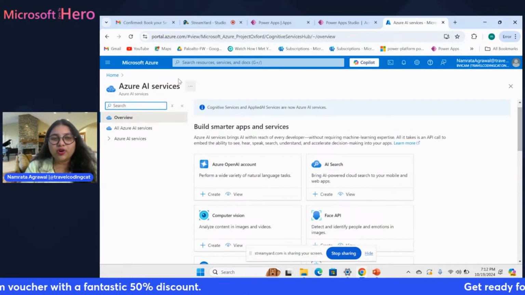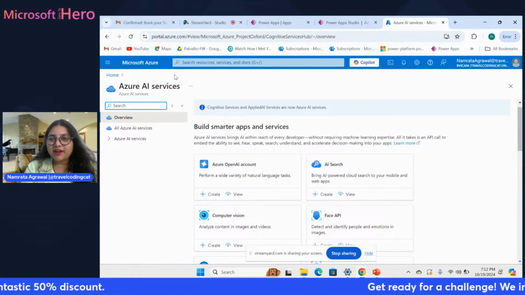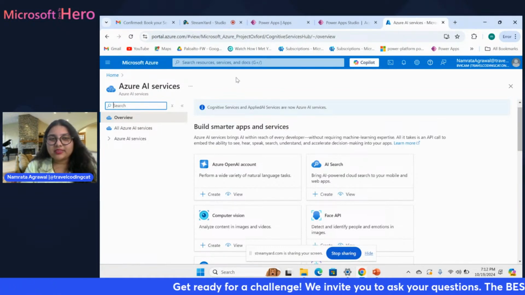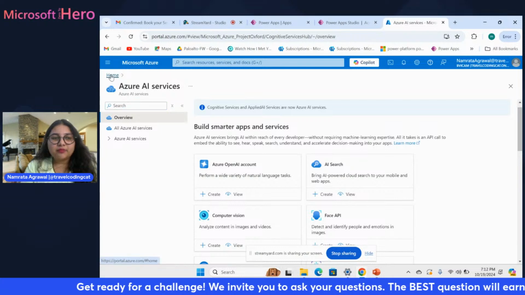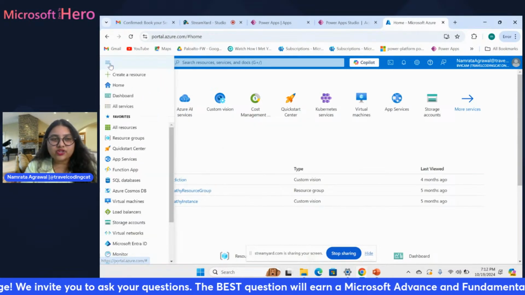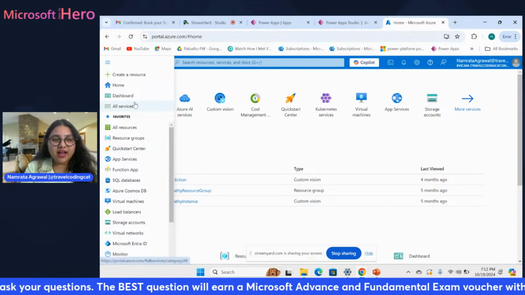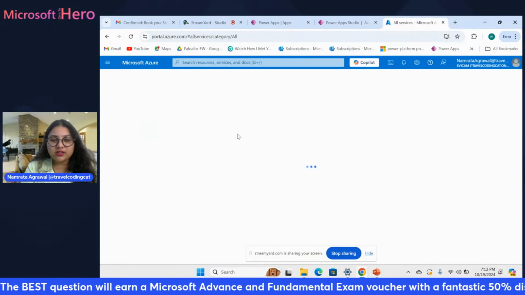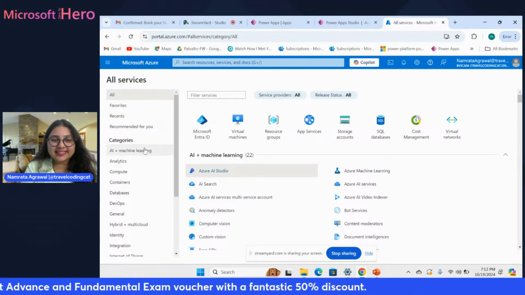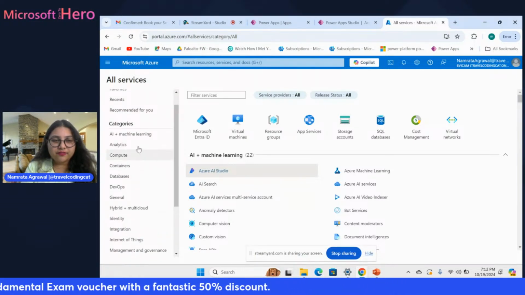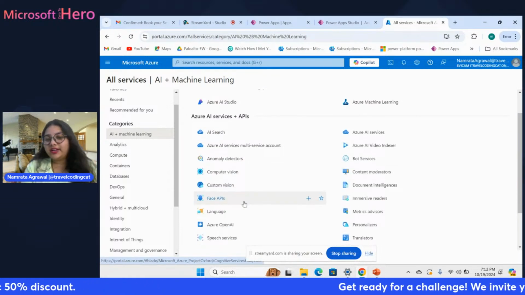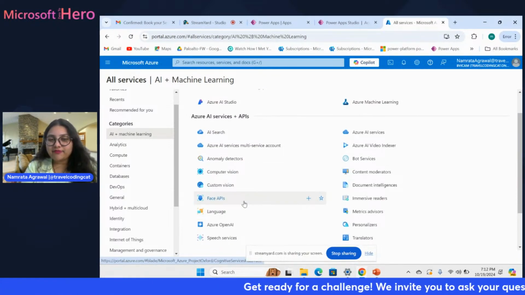So let me show you on the Power Platform after that how we navigate it. So here we come to Microsoft Azure. This is the Azure portal. Let me go to the home screen. So this is the home screen. You go to the Azure AI services. We have all services, so you can see a bunch of services here. You can see the categories here. For instance, I want to go to AI and machine learning services because I want to integrate maybe a service in my Power Platform.